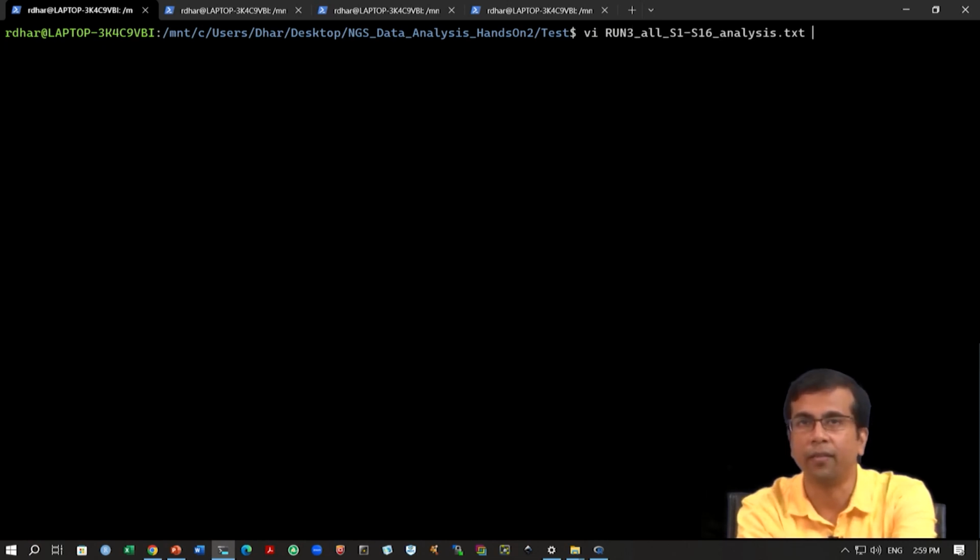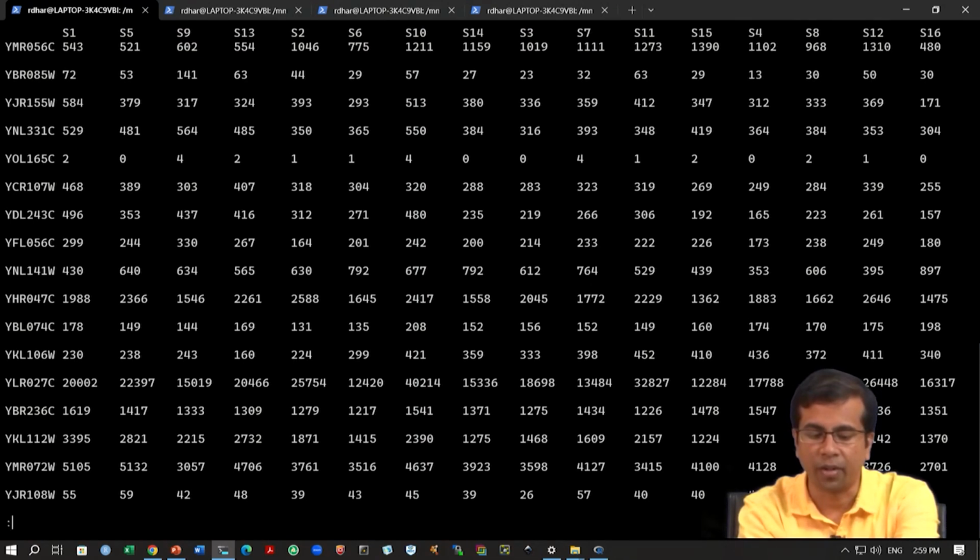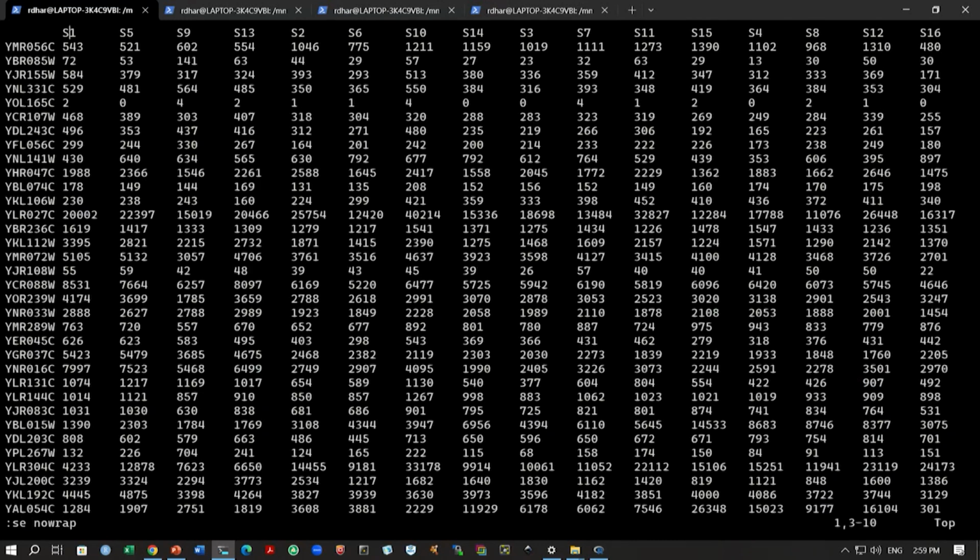Okay. This is the data file, if you remember correctly. If you see, there will be 16 samples from S1 to S16, and on the left side you have the gene names. So, the first column is the gene names. You have about 6,800 genes here, and then you have the sample names on top. This is the header line. When you load the data, we actually mention this is the header line. We have been doing that in R.